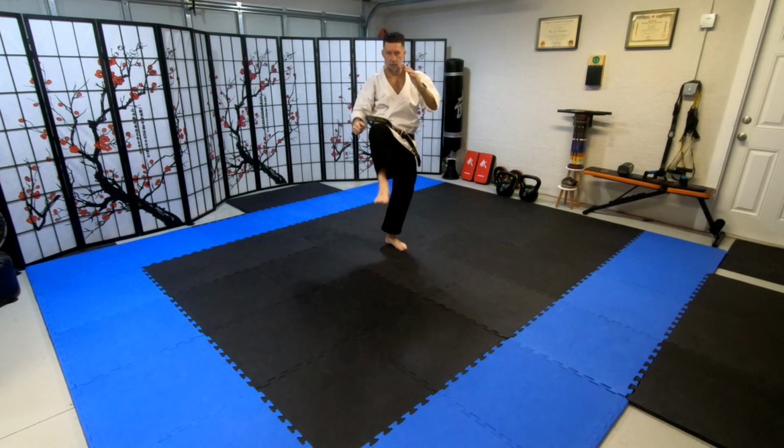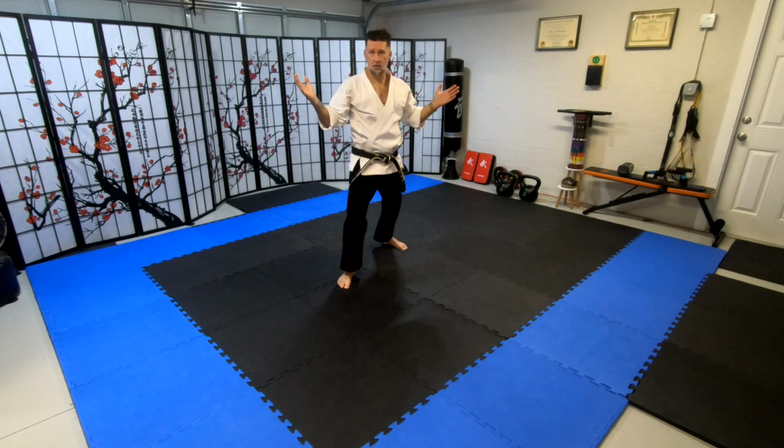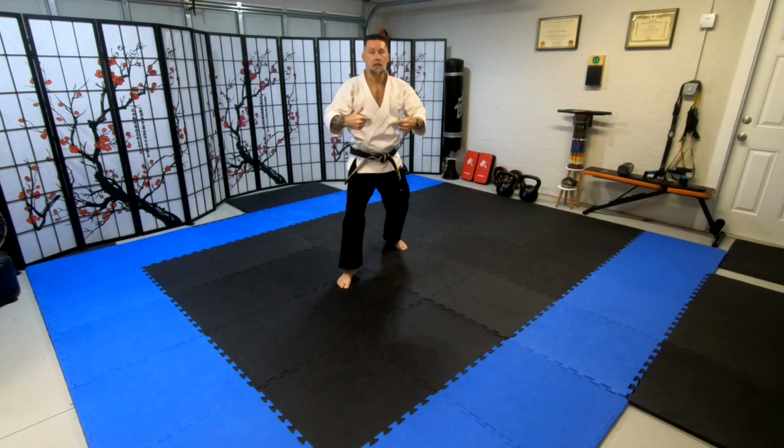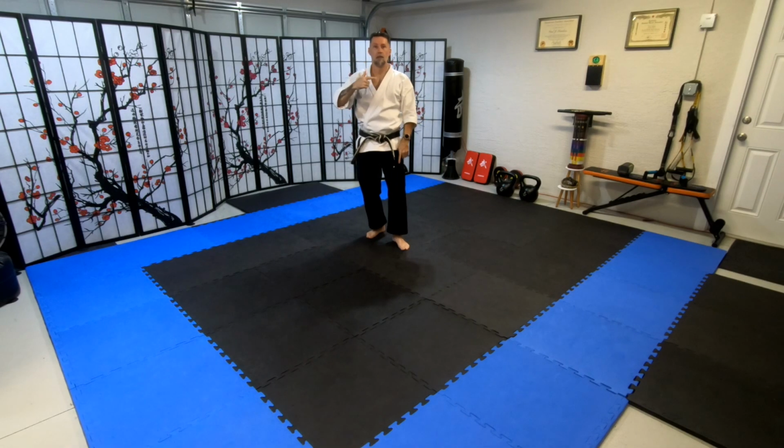So they've kicked, deflection, maybe punch, deflection, strike here. They're still standing here wide open. As you then kick to move them back, landing that back fist right there to the bridge of their nose or their chin, they're going to be done.